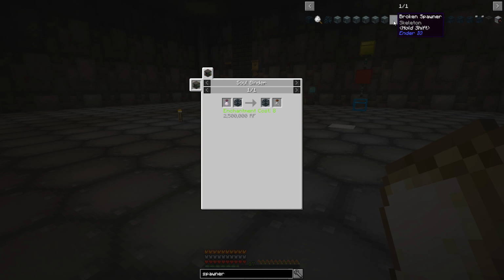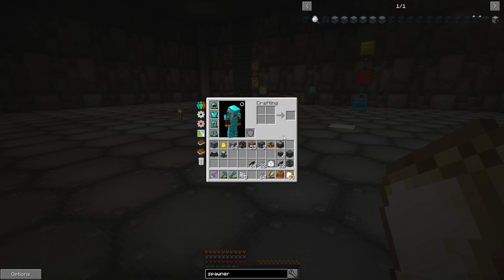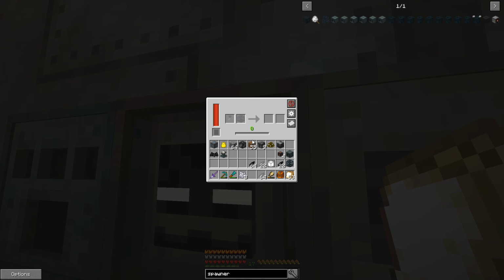And then we have to take a broken spawner, which you get from breaking a vanilla spawner. I took out one of those blaze spawners over there at our Nether Fortress. Then you take the soul vial of your choice and combine that with the broken spawner in the soul binder. And we made ourselves one. Man, this is a cool little machine.